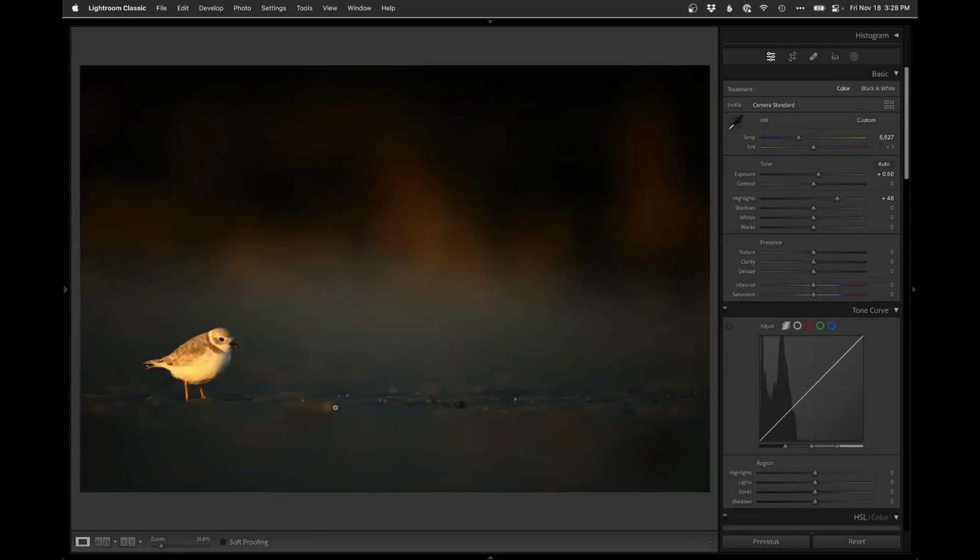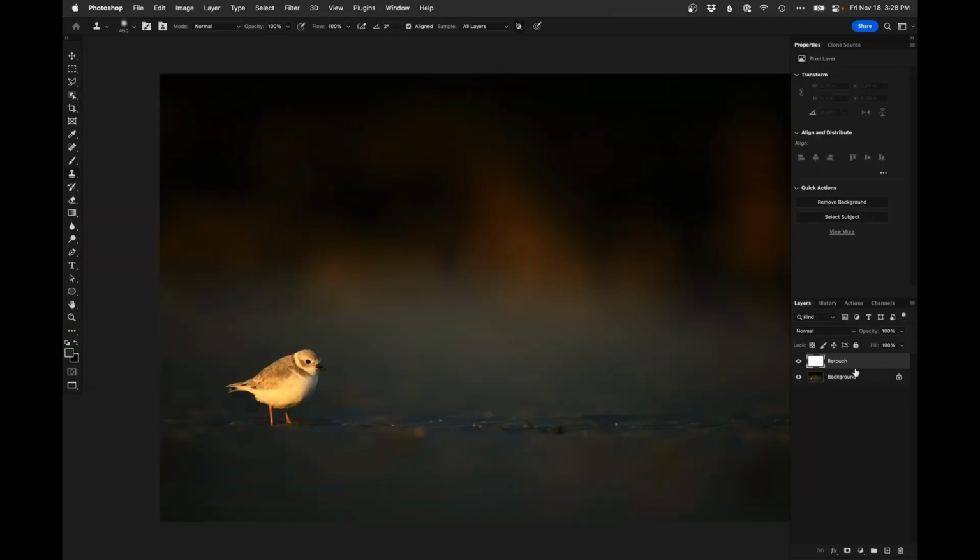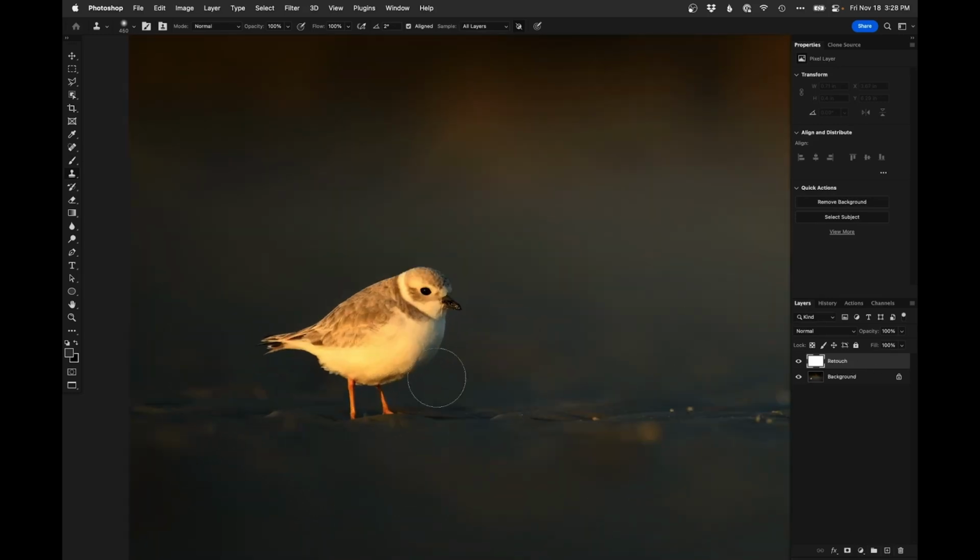I'm digging it. I am going to do a little bit of cleanup of just these little bumps and stuff like that in the sand there. Forgot to close that one. There we go. So I'm going to start with just my new blank layer. You just click plus down there. I have my action set to give me my fancy layer there all retouched or labeled as a retouch.